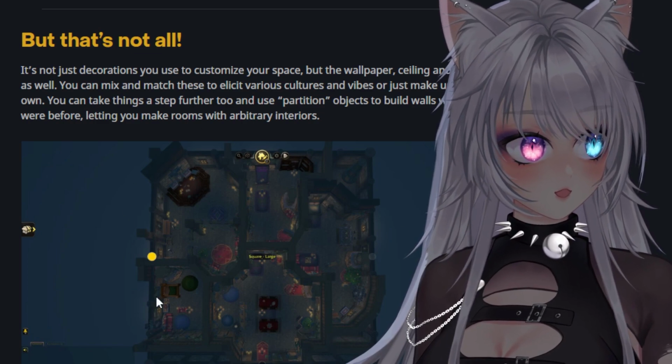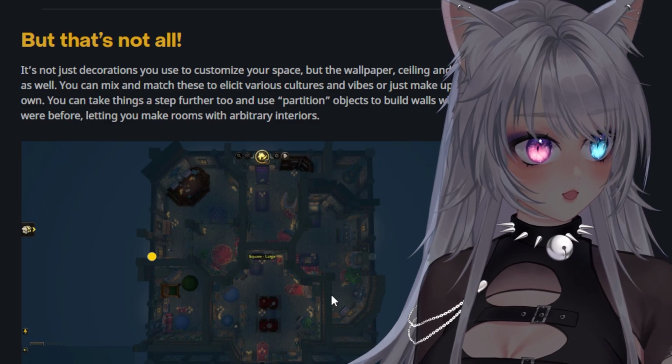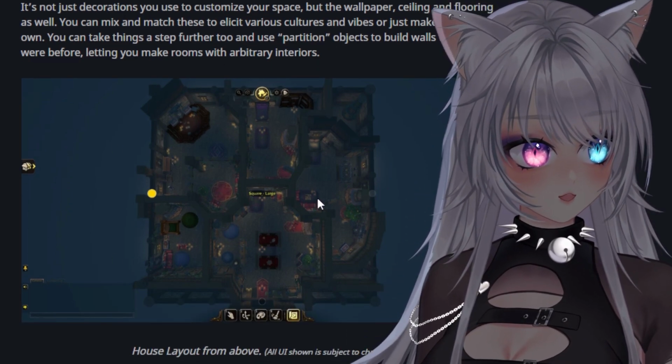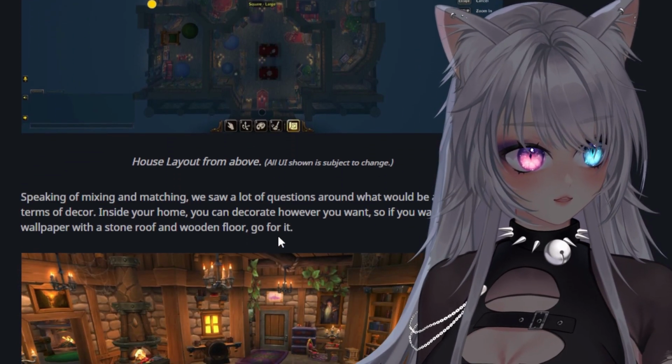Wow! Whoa, if you're really creative, you can build a kitchen, bathroom. Whoa.